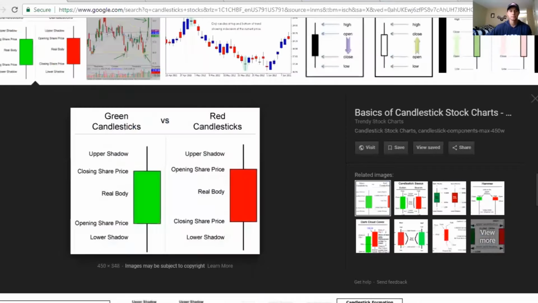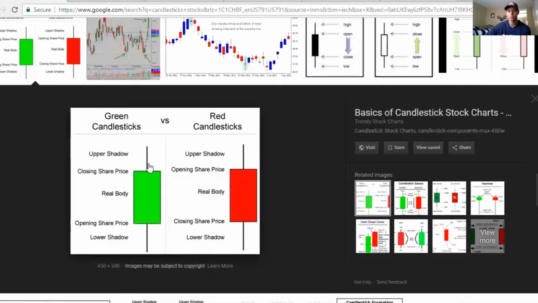So I'm going to jump into explaining candlestick anatomy and then a little more about the patterns themselves. Okay, so right here, green candlestick, it could be blue, just depends on how you're trading, or white. I trade black and white because it's easier for me to look at, but you can do it a million ways. But the green candlesticks, the buy candlesticks, I should say, the opening share price is at the bottom of the body of the candle. The closing is at the top of the body, okay?